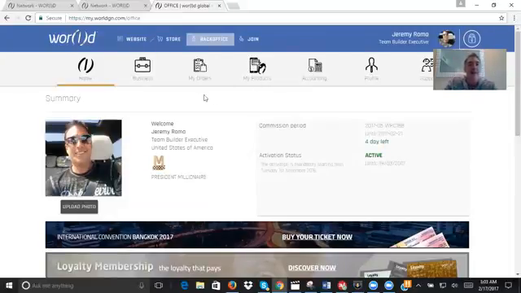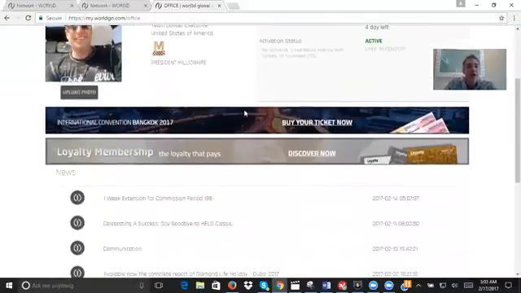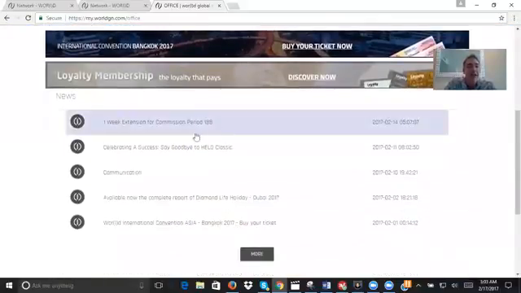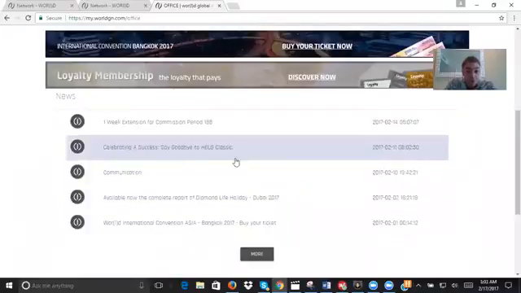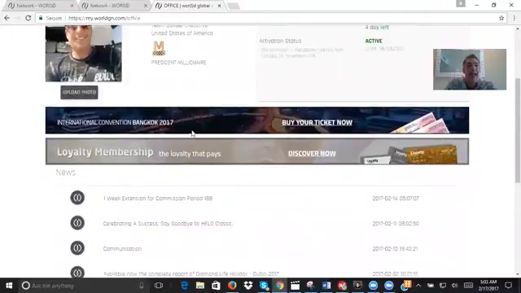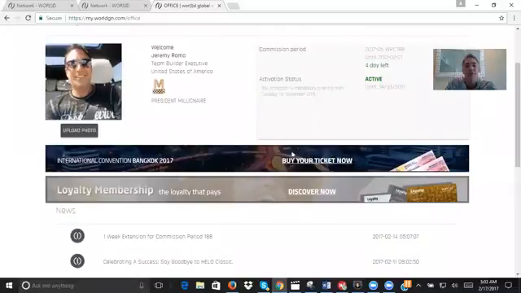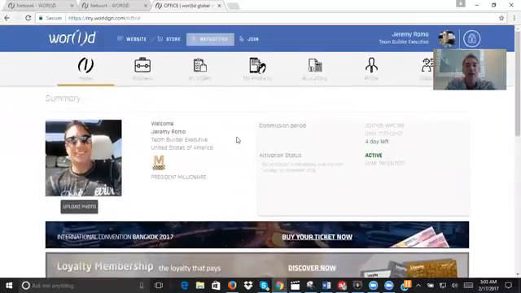That satisfies that requirement. So you can see here on the front page of your back office, you're going to get different announcements, real-time announcements from the company, any events that are coming up or important information, you'll see down here in the banner tabs as well. You can also see from your back office that you can click on the store, which will allow you to purchase any products that we have. You can click on website to actually see what your website looks like to others as well. But we're going to stay in the back office section for right now.